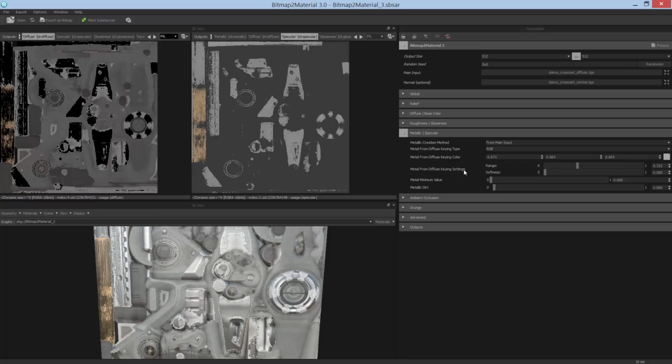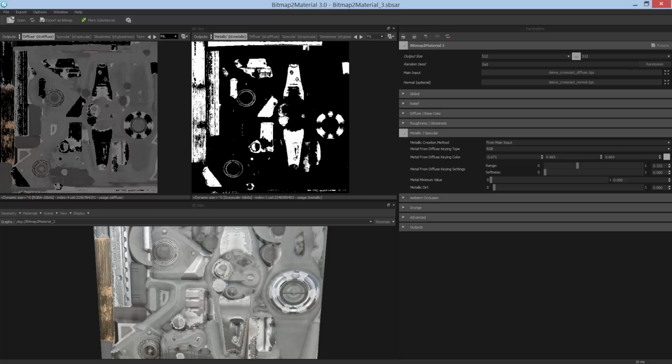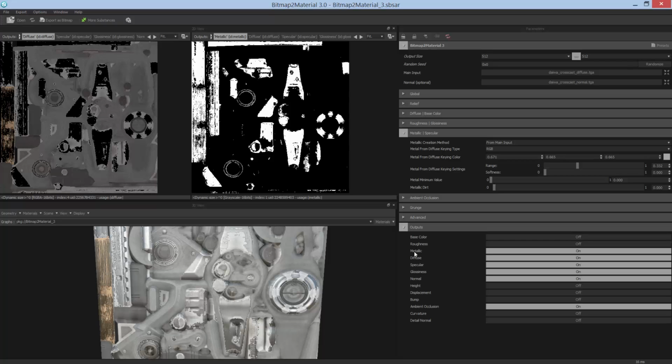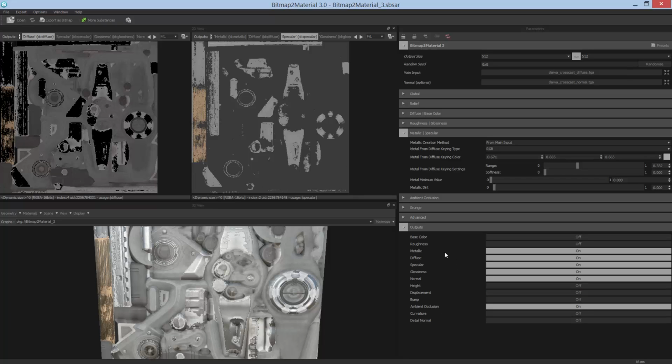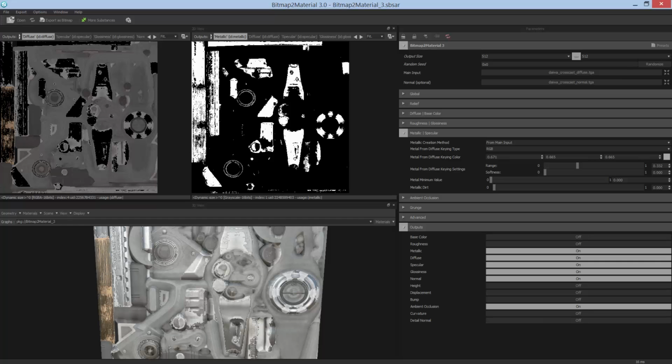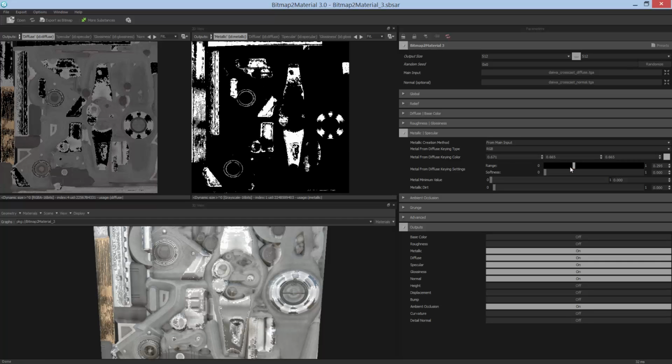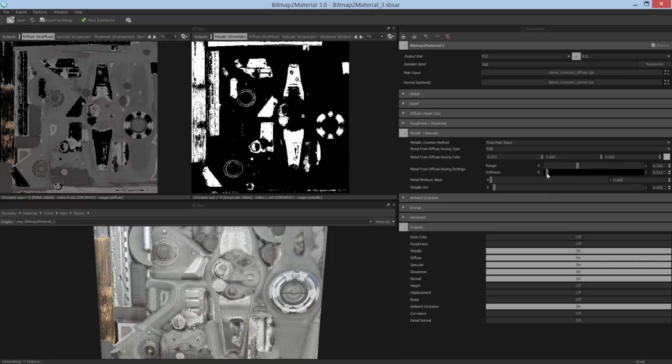So black is what it needs to be, and so Bitmap to Material 3 is automatically placing this black into this area. So it might be more helpful for us to actually view the metallic output because this is giving us the mask. And remember when I said before that we have to enable this metallic output. If you don't have this enabled, you won't get any of this value here in your metallic or your specular. And like I said, that's a bug right now. You have to have that metallic enabled. But viewing this metallic map can help us take a look at this mask that we're working with here.